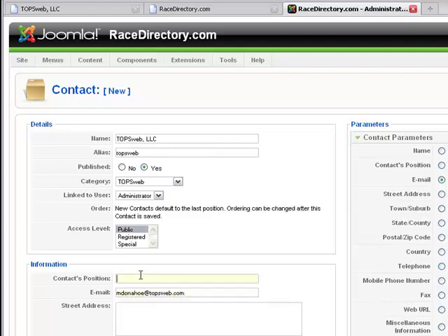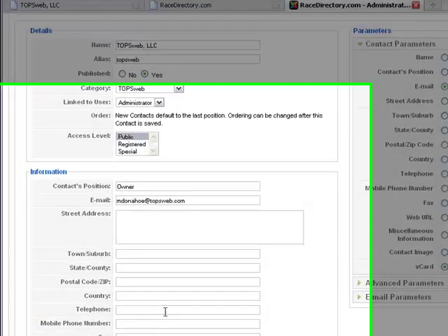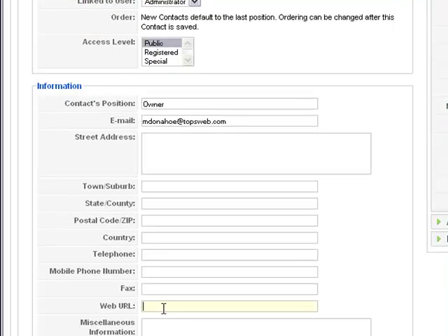Alright, owner, put my email address. I'm not going to worry about street address and that sort of thing for this particular contact. We definitely want to include our web URL, as it is for this particular purpose, promotionary.